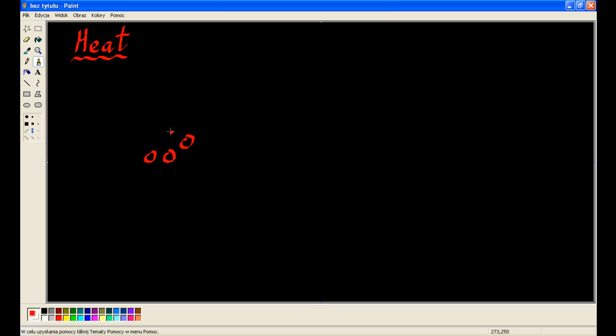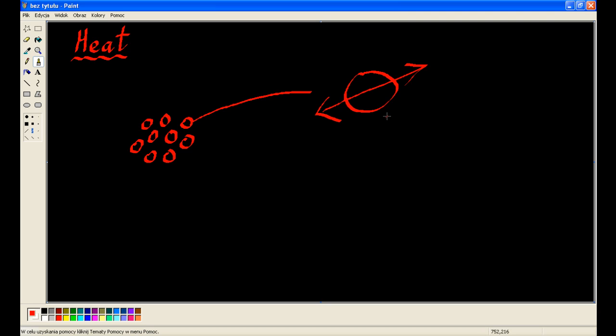Maybe there are molecules inside the metal, or they're atoms of metal perhaps, okay? And if we have a look at just one of these, there it is, there's the atom or the molecule. What actually happens is the molecule starts to vibrate. It starts to move from side to side, or maybe even starts to move this way, like this. And it's moving to and fro, and it's this actual movement of the molecule or the atom which is the heat. Now this heat is called kinetic energy.